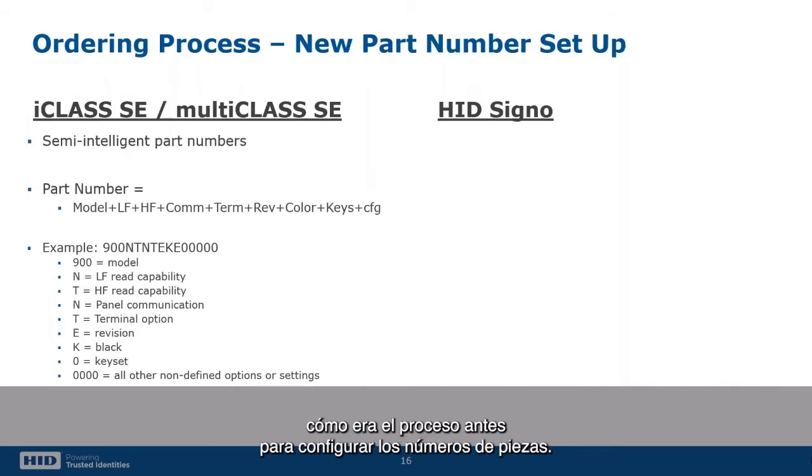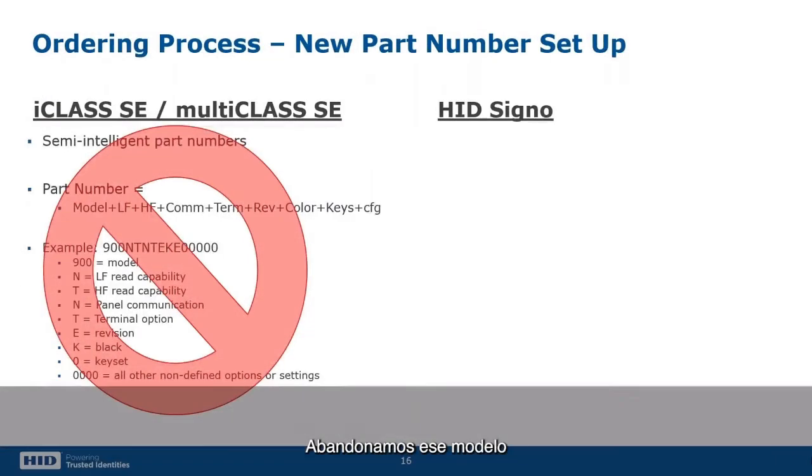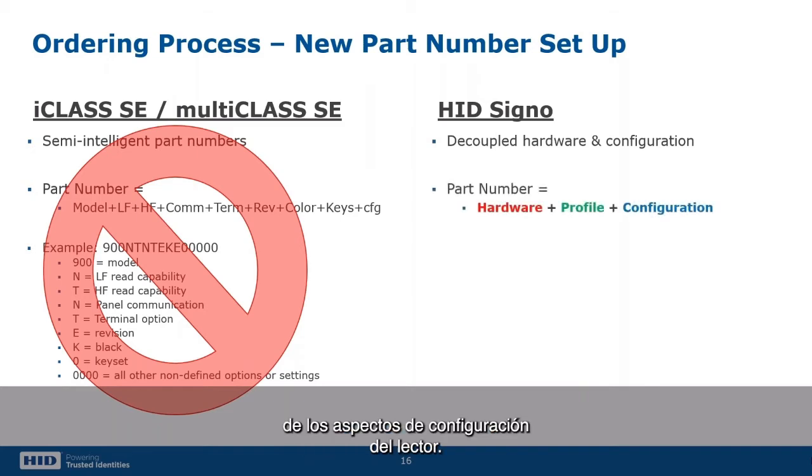Okay, let's take a look at the way we used to do some part numbers. We called it semi-intelligent. And after a few iterations, you would get to know what all of these numbers would mean, the 900 as a model, and so on and so forth. Well, we abandoned that approach, and we've really simplified it. We decoupled the hardware from the configuration aspects of the reader.